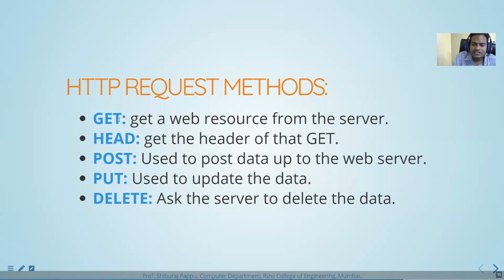So get is basically used to get any data from the server. It may be a web page, it may be an image, it may be a video, it may be anything that you want that is stored on the web server, and you want to download it or get it from the server, you use the get command. Now another option is head.